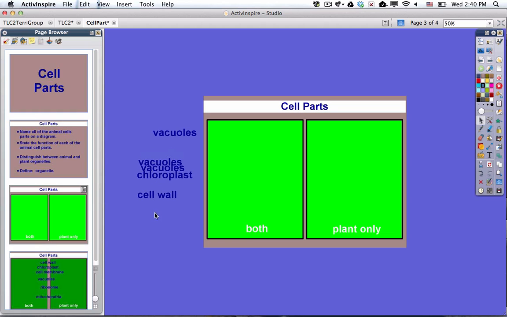So you know what? I need to have text boxes that are going to be above these boxes. So what I do is click on the one, and I'll just move it here so you can see how this works. But one of my object tools right here, if you click on it, it's a bring to front tool. So I click on that a couple times, and now that brings that text box in front of the other objects on the page. Now I can duplicate it and then change each of these pieces of text so that they're all different organelles. I hope that helps. Just a bunch of tricks there with the shape tool and the text tool.